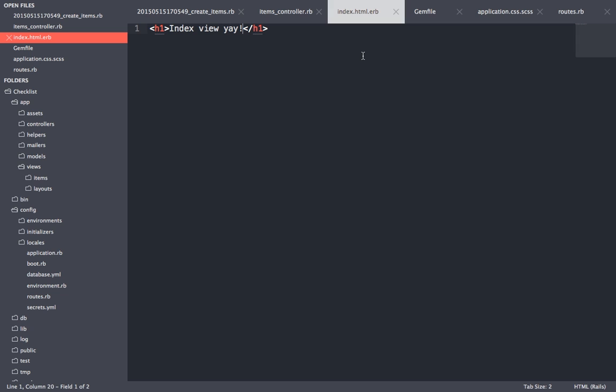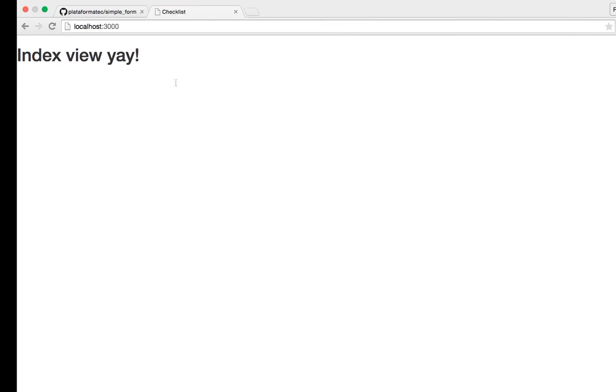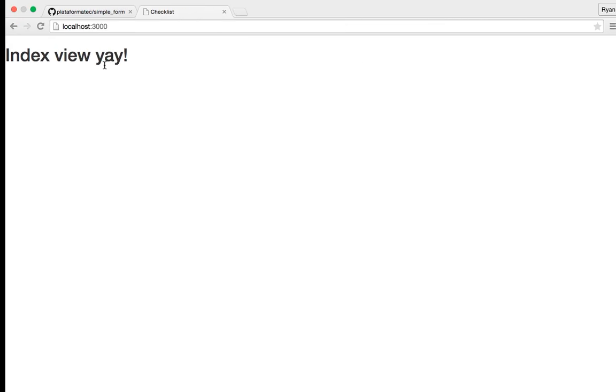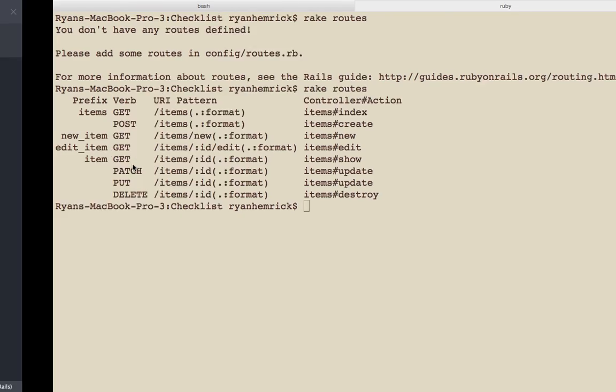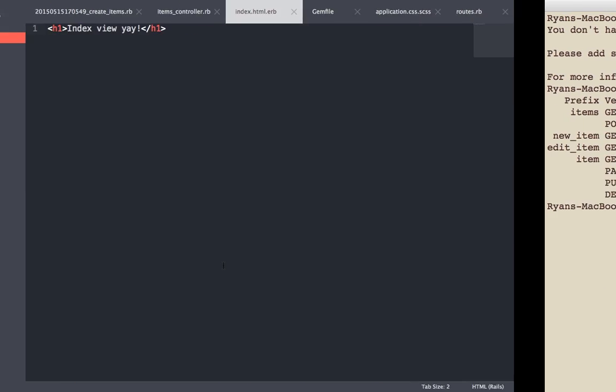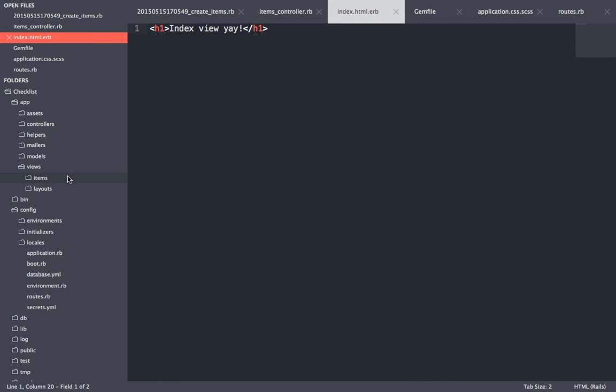So now what we're going to do is add functionality to create new items. We're going to add functionality so that when we create a new item, we will then list all the items in the index view, which is the one we just created. Also, if you've used Bootstrap before, you can tell we have the Bootstrap styling just by the font there. So that's working pretty nicely. So let's add that functionality. What we're going to do to start is we'll do this right away.